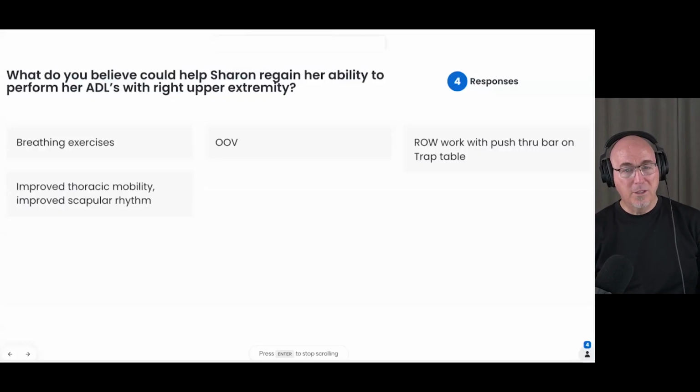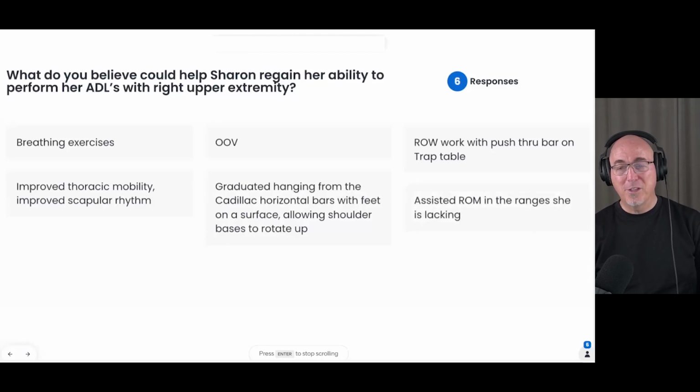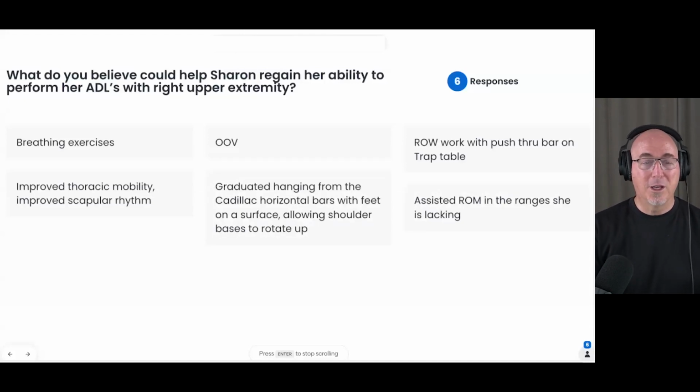All right, so we're seeing some responses come up. And again, take your best shot. The beauty of this is it's anonymous, so you can take a shot in the dark and see if you come up with a good idea as you compare yourself to ideas from others from all around the world in the Pilates industry.